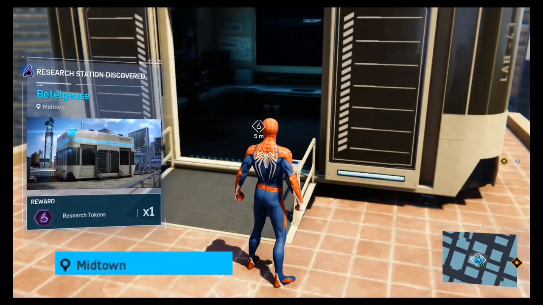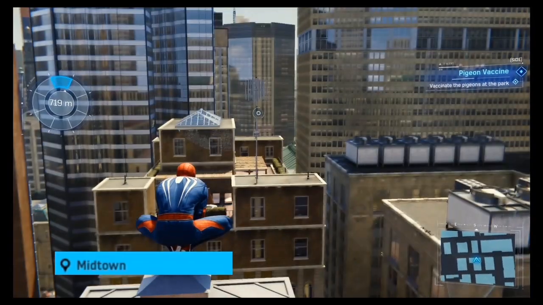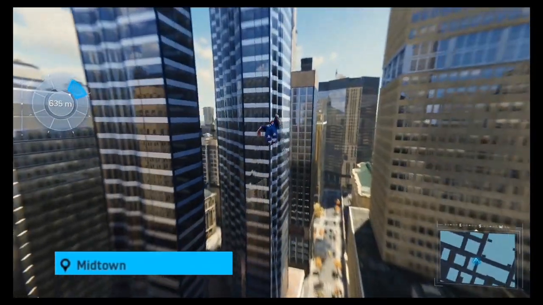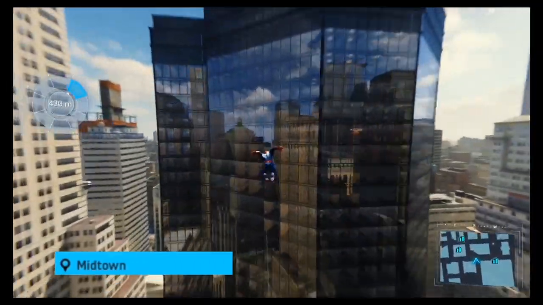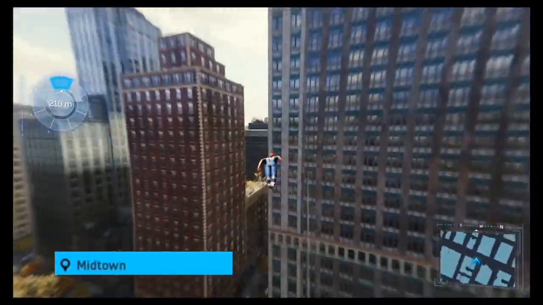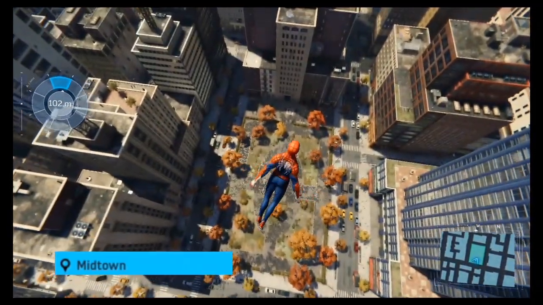Now this station will have you inoculating a series of pigeon areas. And to do this, you first have to track down these flying rats. And you do this by using this little blue meter thing to the left, and it'll help guide you in the direction to go, and also how close you are to them. Now as you swing around, you'll eventually get to the area where you need to go, and you'll see on the bottom right mini-map that there'll be an area that now has a greenish tint to it.